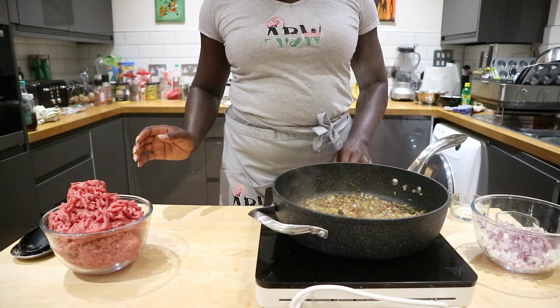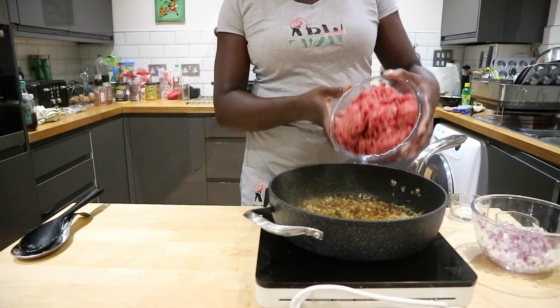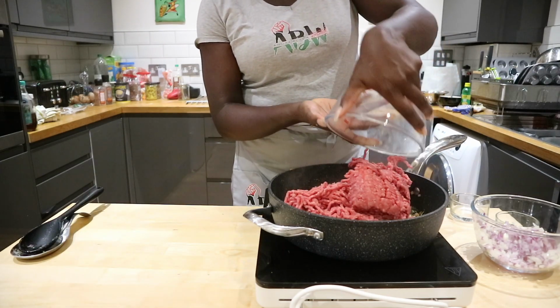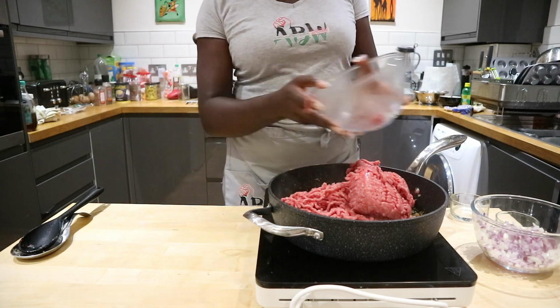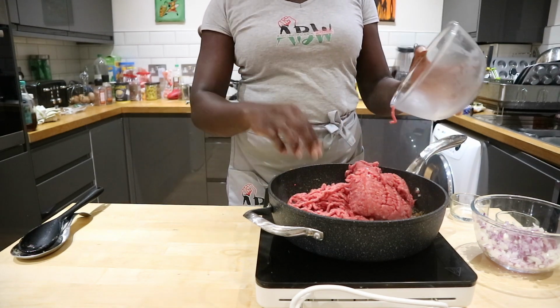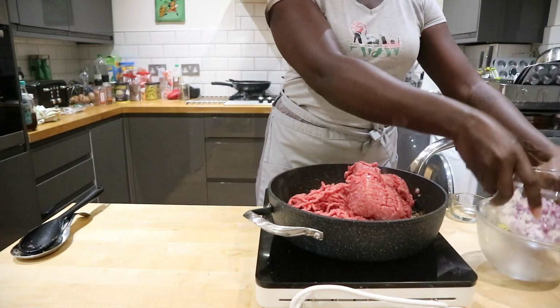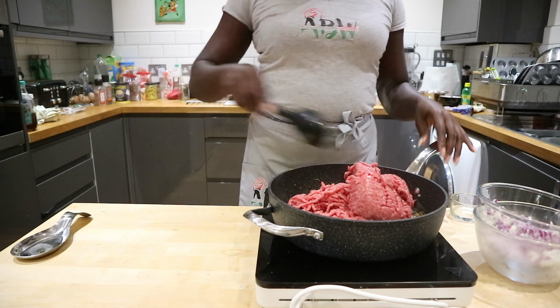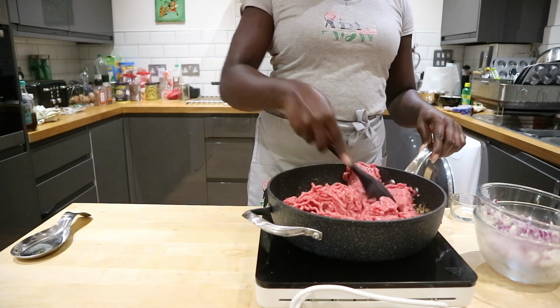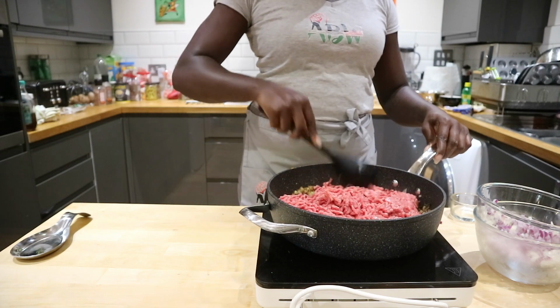What we're now going to do is turn that down a bit and add in our minced beef. I'm going to break that down into the onion, garlic and thyme mix.